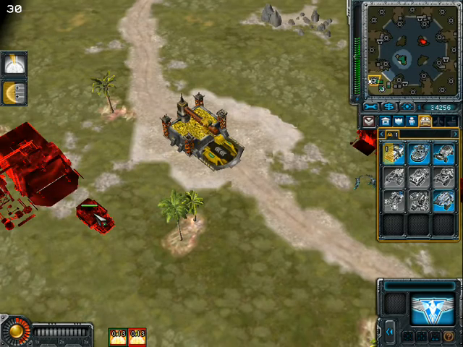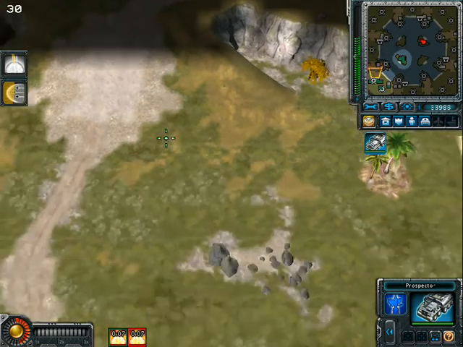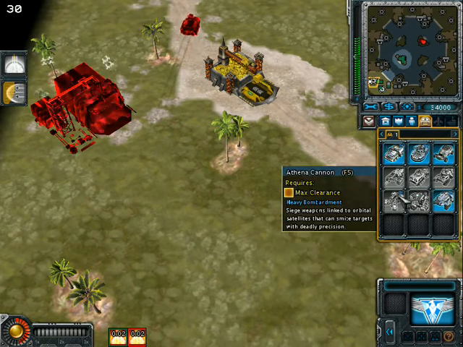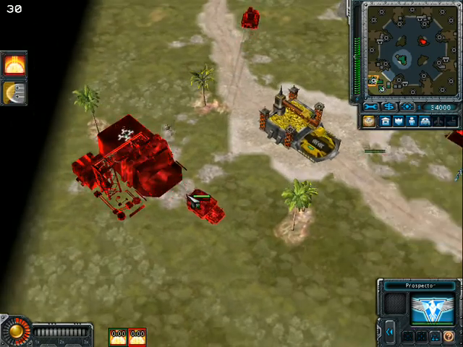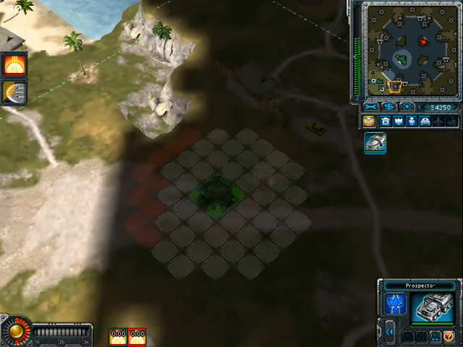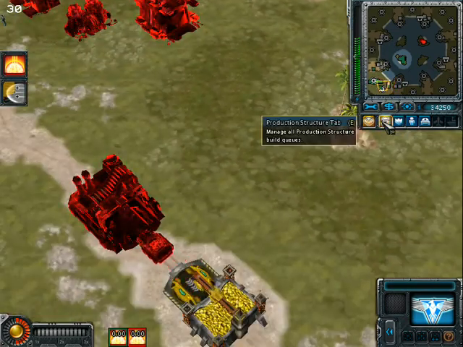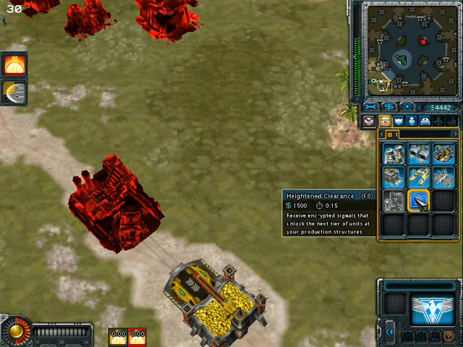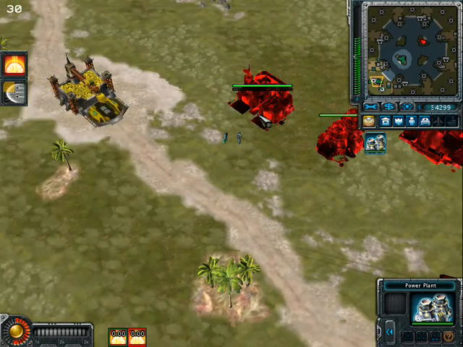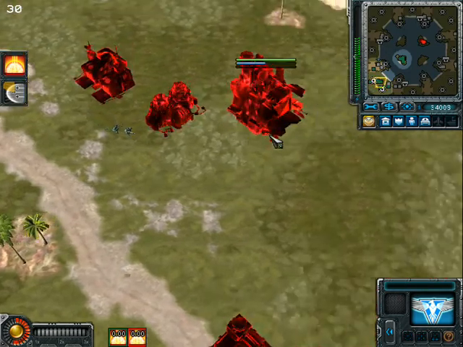Okie dokie, where'd he go? Okay, let's build, say... That sounds about right. So now these guys right here are a beast. I guess I'll kind of keep you there, because why the hell not? Okay, let's go ahead and get our heightened clearance up. Yes, keep the peace with your shotguns.